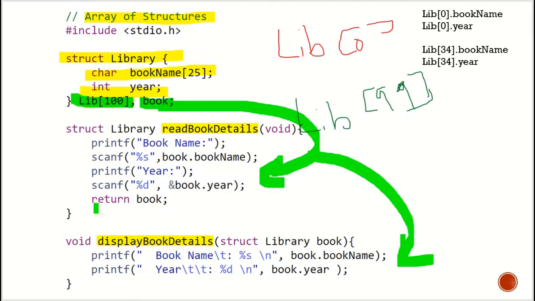After reading, it will return the book details, and the book details to be displayed are received by this formal parameter book.